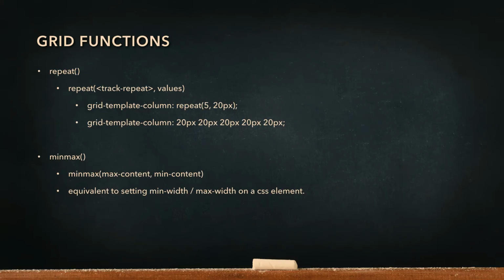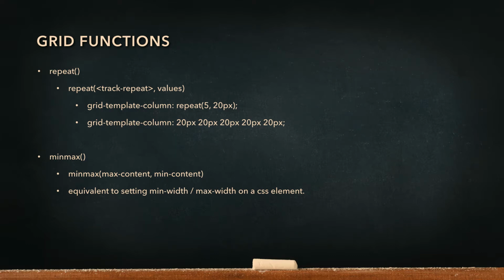And then we have grid functions. I mentioned repeat a little while ago, but that's handy if you have a large amount of columns listed on your grid. A good example is your header navigation: say I'm going to have 3 navigation items and I want them to evenly space throughout. You don't want to specify 50 pixels 5 times or 10 times. So you just say repeat 5 times 20 pixels. It's just for the lazy, but it makes it so much more readable too.